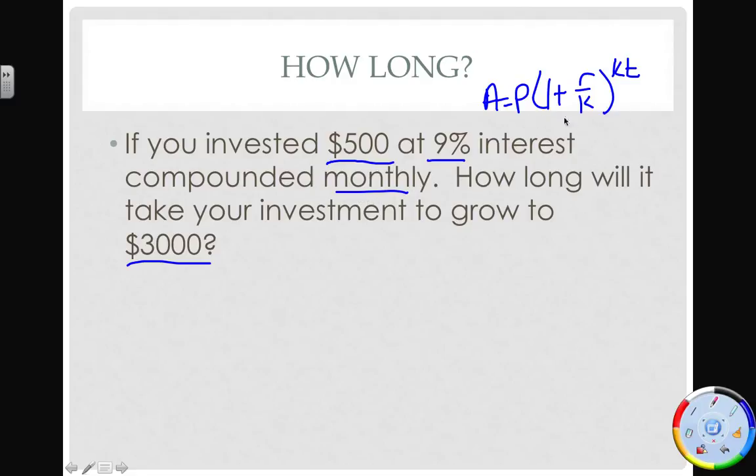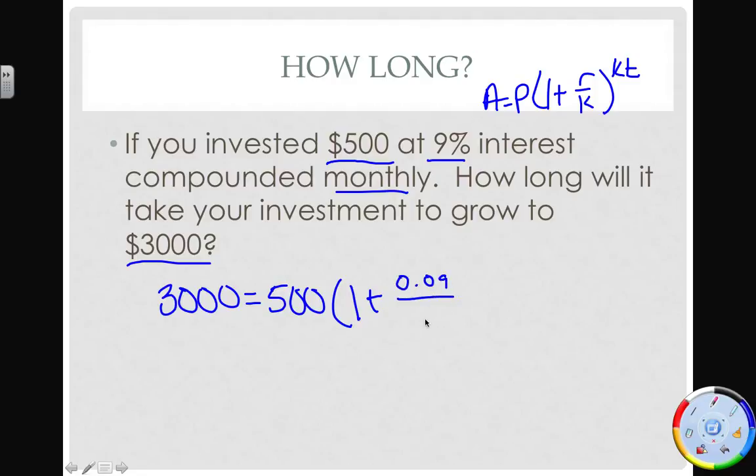And if you think about this, this formula actually is the same thing for yearly. I mean, K would just be 1 because it's compounded 1 time per year. Okay, I forgot to mention that a minute ago. All right, so in this case, my A is the amount in my account. Well, that's the $3,000. I want $3,000, and I've invested $500 at 1 plus the rate of 0.09 this time. I use 9% instead of 7. Compounded monthly, so 12 times. So this time it's 12 times t.